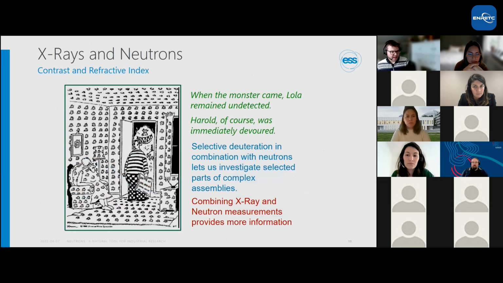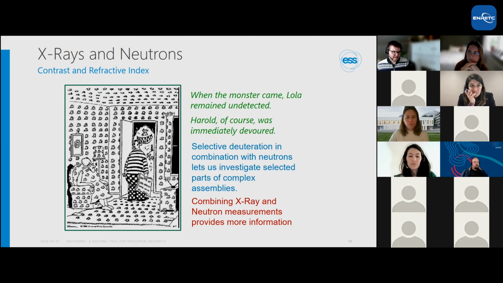And coming back briefly to the thing about the isotope sensitivity, if we take, for example, again, hydrogen and deuterium, deuterium being hydrogen with an extra neutron in its nucleus, those are isotopes of the same element, but they have quite different scattering properties for neutrons. So when we can change hydrogen for deuterium in our sample or in our system, then we can often significantly enhance what we can get out from any experiment.